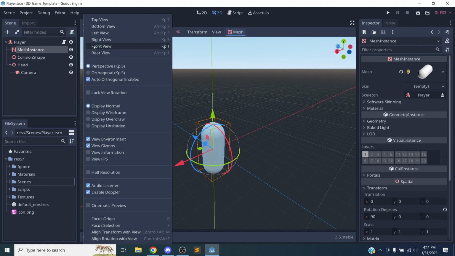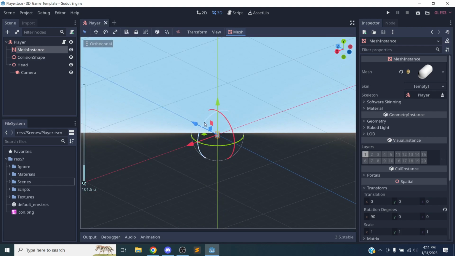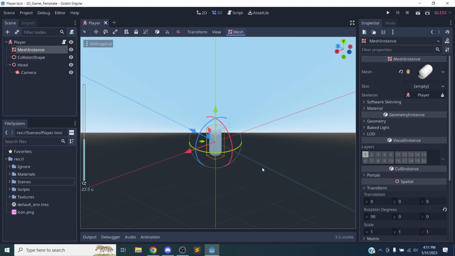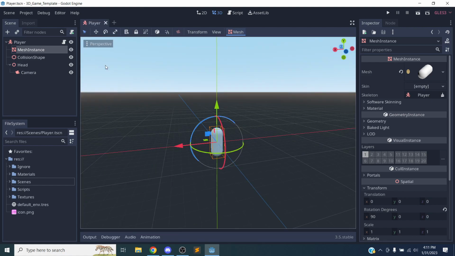You can change the camera that we're looking at. So if I do orthogonal, this doesn't have perspective, meaning that everything looks flat, basically, instead of how we really see things, which is in perspective, where things meet at a point in the distance. So perspective is how most 3D games work, like first-person games.